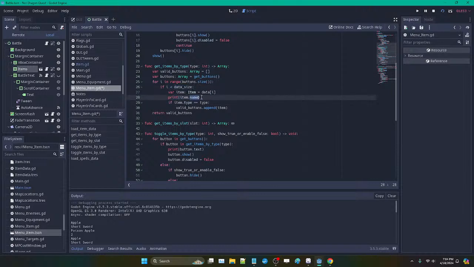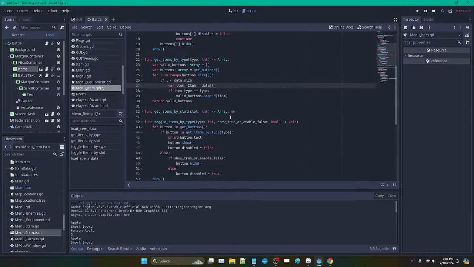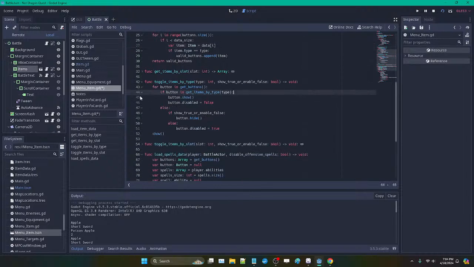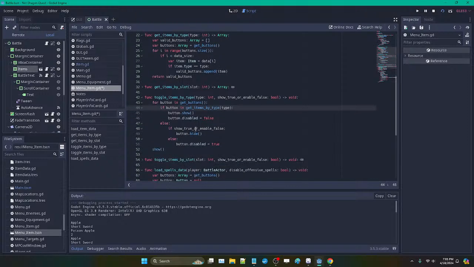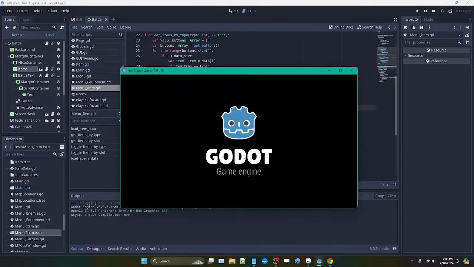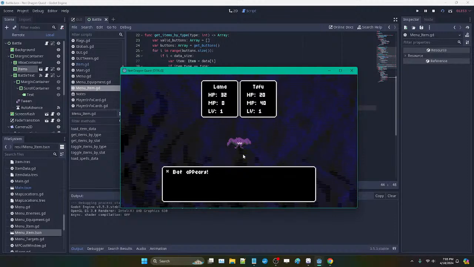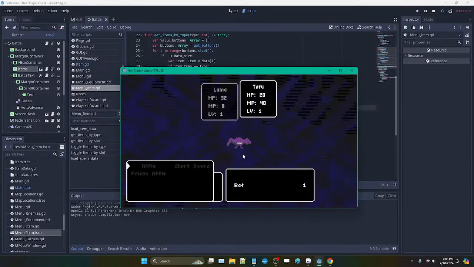Listen, data size. Man, I thought this was gonna go by really easily, but they're fooling me.